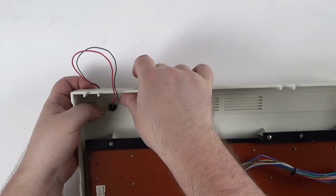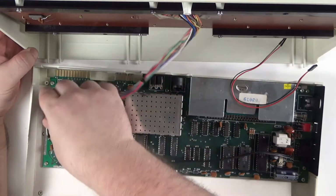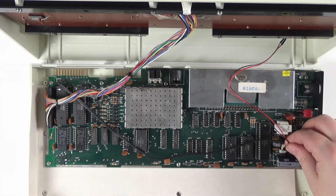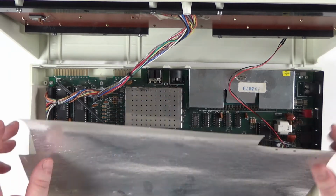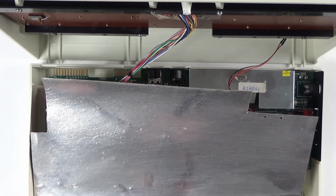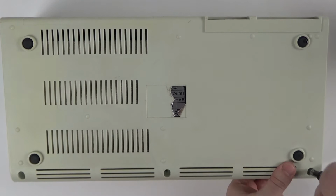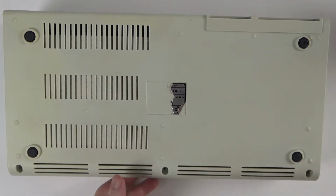Double check everything is looking okay and you have not forgotten anything. And then the power LED and keyboard cables can be reattached to the motherboard. Join the top and bottom halves of the case together and flip it over. Screw the case screws back in at the bottom and it's job done. Time for the unveil.